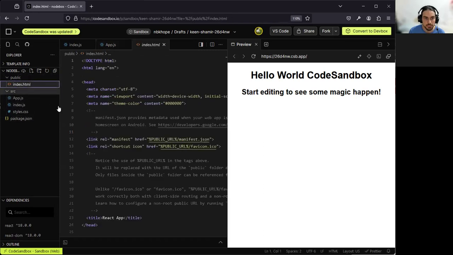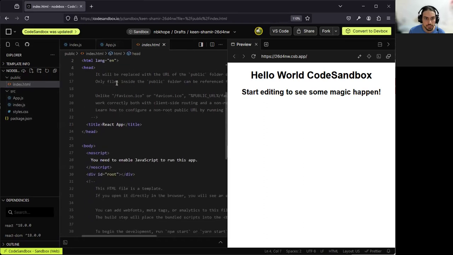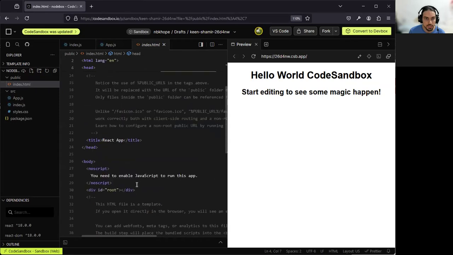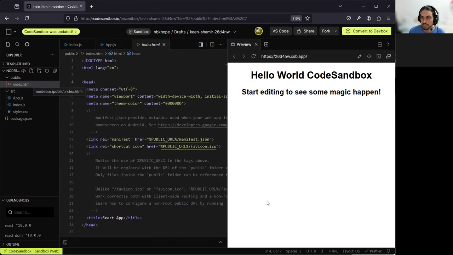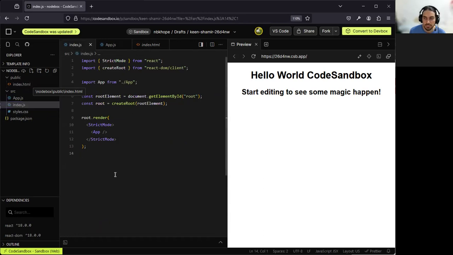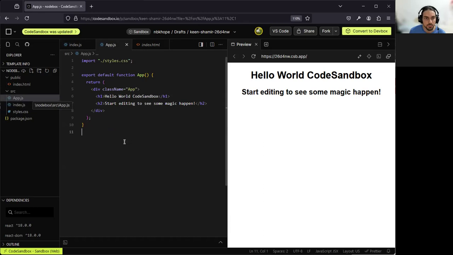And if you see public index, let me see if I can. Yeah, it's not really seen here, but it's behind the scenes. It probably uses something like Webpack. Webpack basically bundles all the code together so that you can serve it along with your HTML page. I'm not really sure, but yeah, it has an IDE. It has the compiler stuff already hooked up behind the scenes. Transpiler, to be more precise, and bundler. Anyway, let's focus on app.js here.